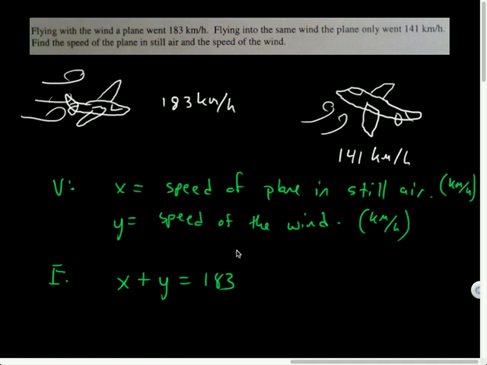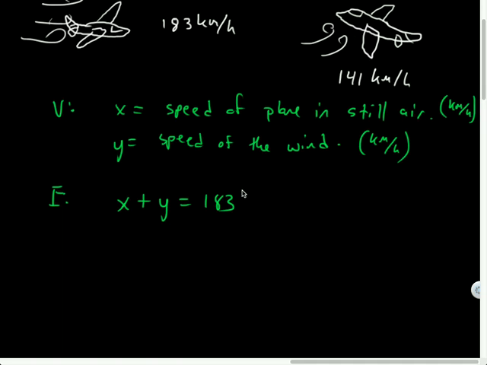So this one seems like it should be more complicated because you saw these rates, and you want to make it fancier than that. So what about the other fact, when the plane's working against the wind? What would we have going on here? Yeah, the plane speed minus the speed of the wind equals 141. Good stuff. And then we could solve from there and answer the question.